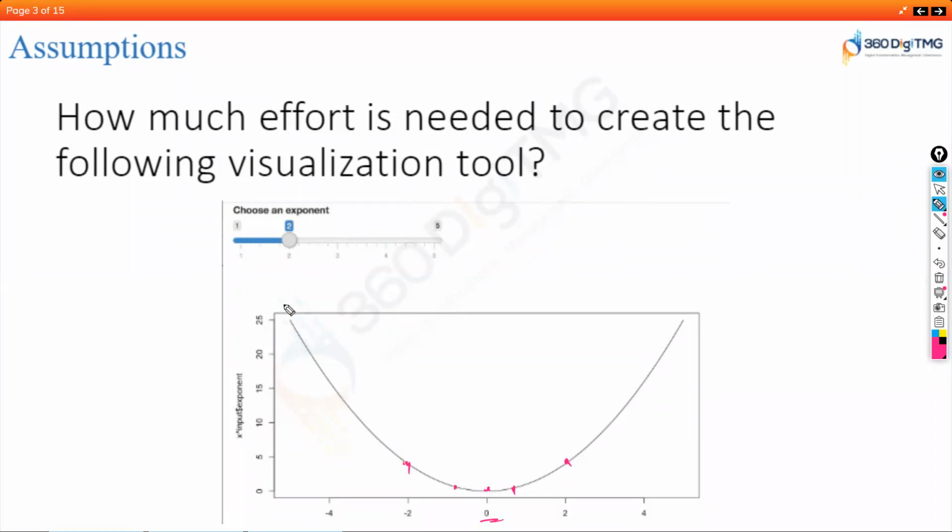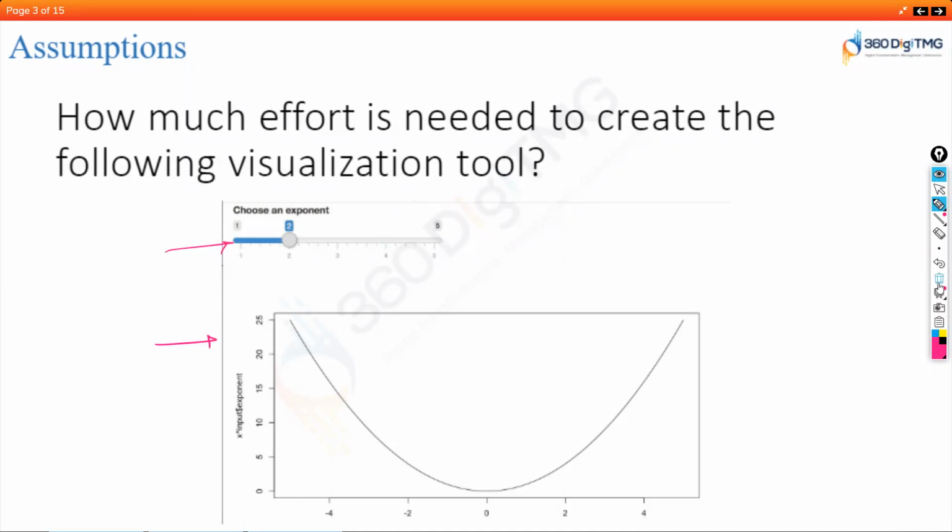You can see this U-shaped curve coming up. If you take the power as 3, then it gives you an S-shaped curve, and so on and so forth. So how can you develop such an application which can change itself on the fly when you give an input?